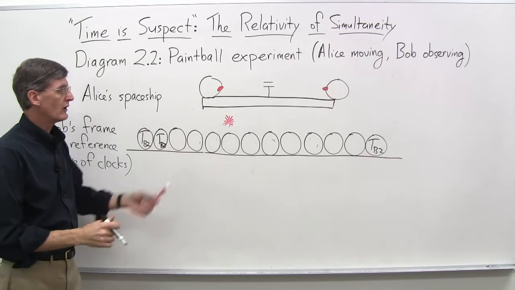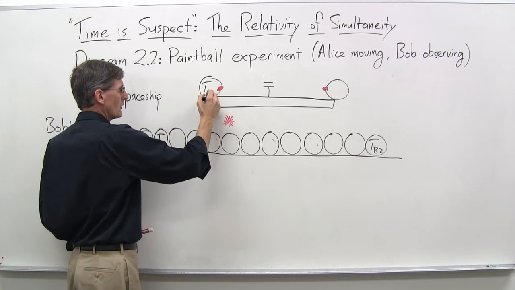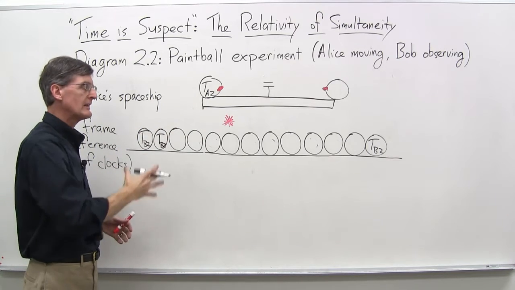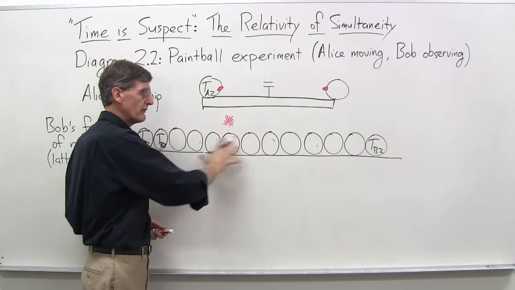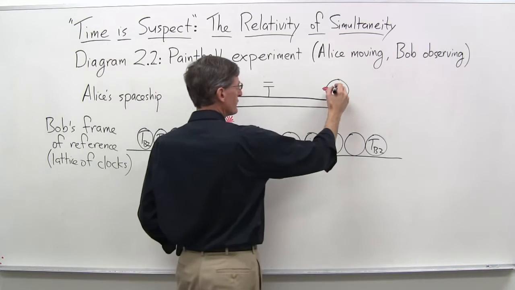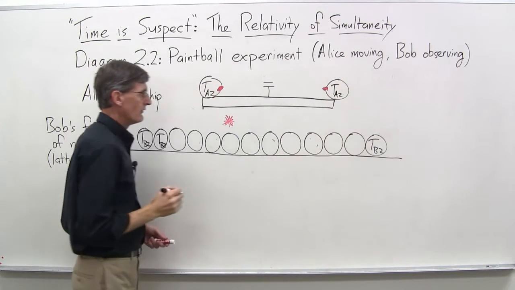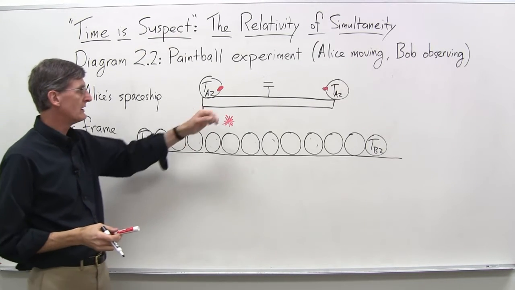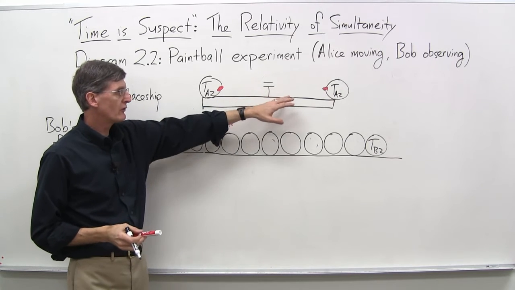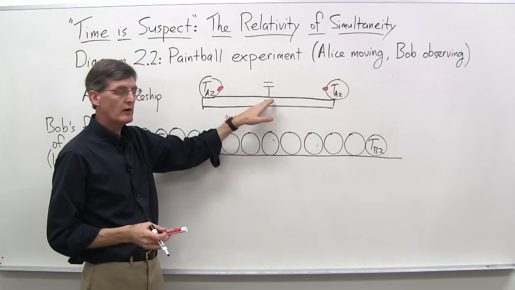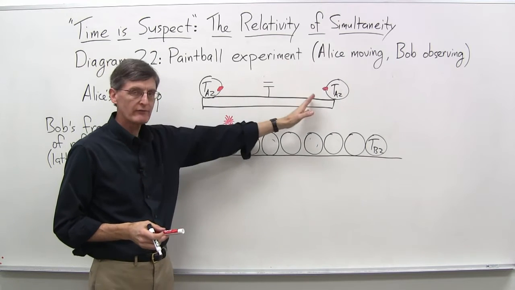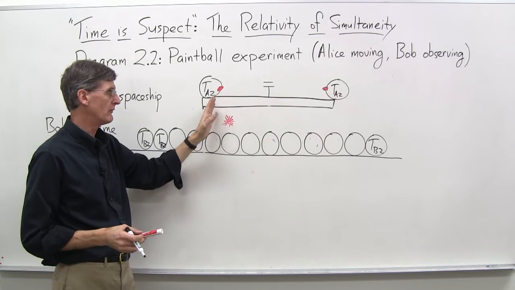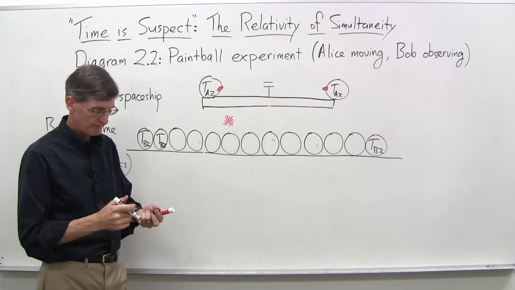And what about Alice? We haven't given her times on her clocks before this just because it actually gets a little tricky here later on. And we're just emphasizing that Bob is the one who's doing the observing. But certainly she also would see that the paintballs hit her clocks at the same time. Again, the key point here is the reason they hit at the same time is that even though this clock is moving away, the motion of her ship on the paintball gun adds that velocity to the paintball velocity, and going this direction, it subtracts that velocity off the paintball velocity. So everything hits at the same time there.